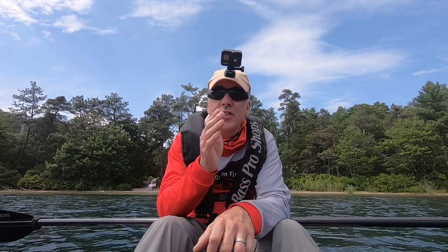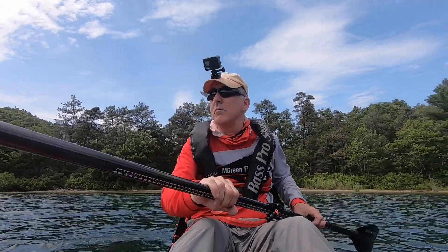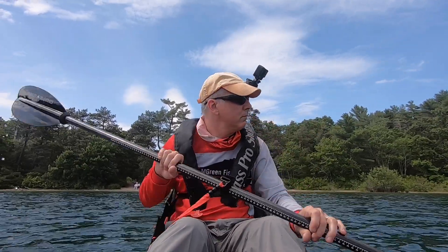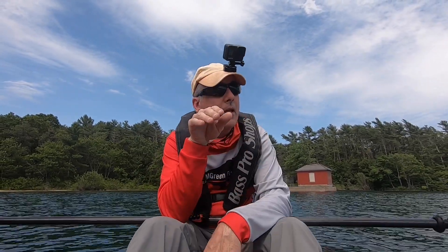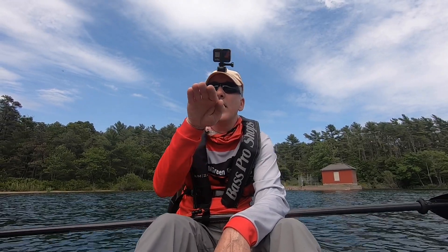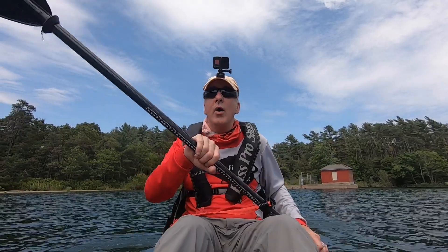I am in the wind again and the boat is handling totally different. It's staying straight — it's staying wherever I'm pointing it. I definitely noticed that the paddle stroke is slower. Those flex wings slow the boat down, absolutely. But is it worth it seeing the difference now? Yes. The bow is staying straight. When I try going across like before when it was spinning — yeah, it just straightens right out. The resistance from the wings wants to straighten the boat out constantly. If you spin it or turn it, it's going to want to keep going straight. You can actually feel the difference with them in and with them out.